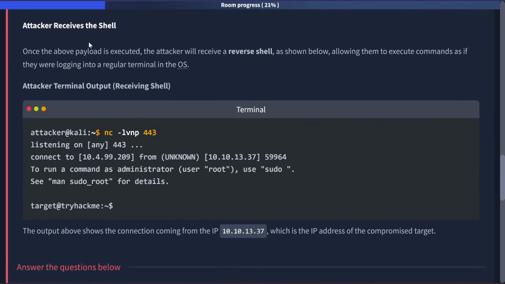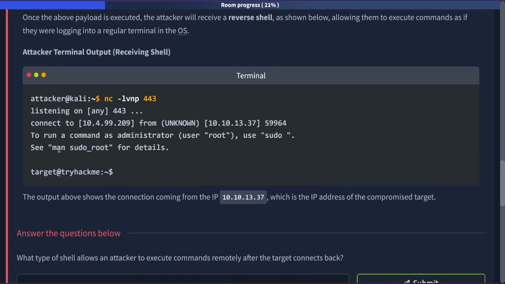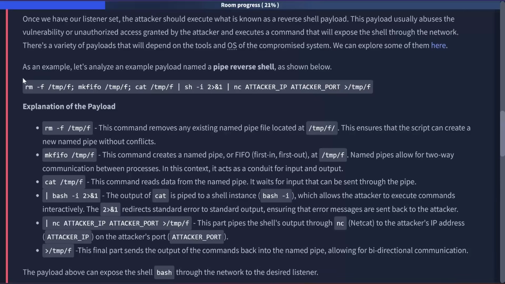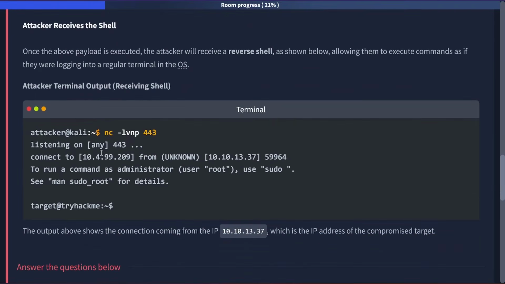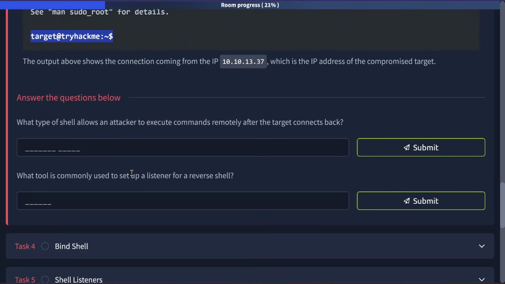So then after that, the attacker, again, receives the shell. We kind of already talked about this, and this is what it would look like, right? So we set up that listener, and then it says we're listening on port 443. Then we get our victim to execute this command on their computer, and then we would get this: connected to, from, wherever, run command, and then it's going to automatically just give us that shell, right? So make sure you've read through all that, and then we'll answer some questions.